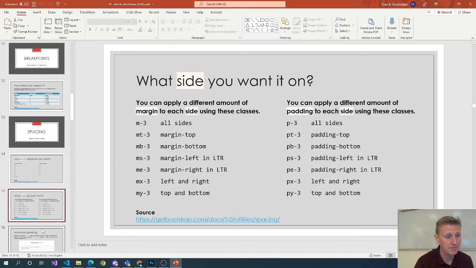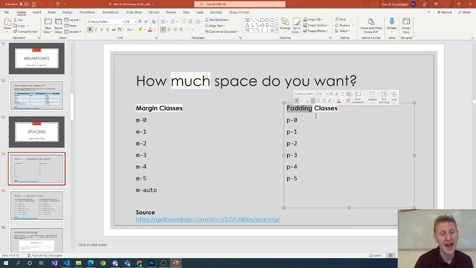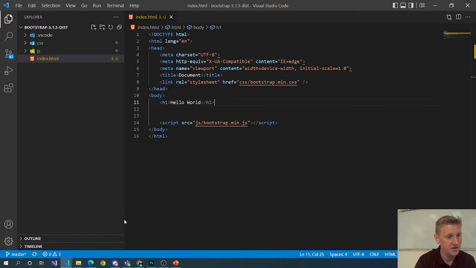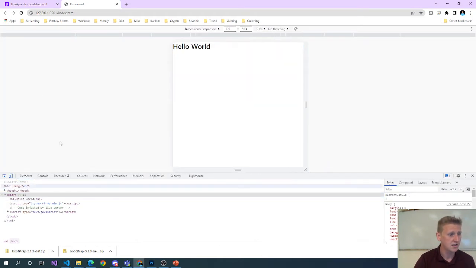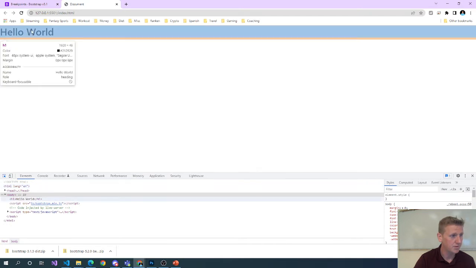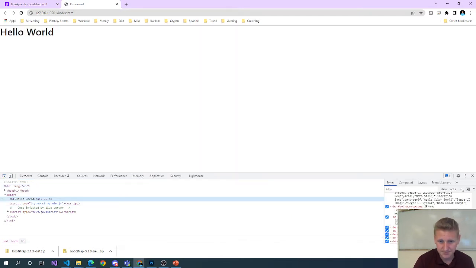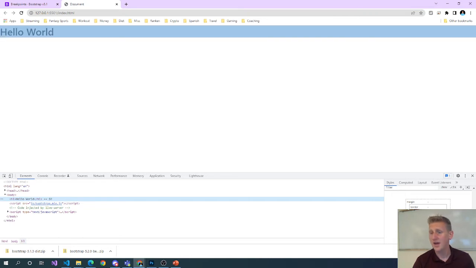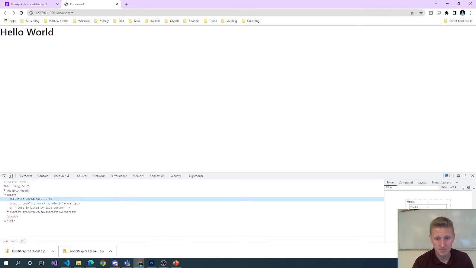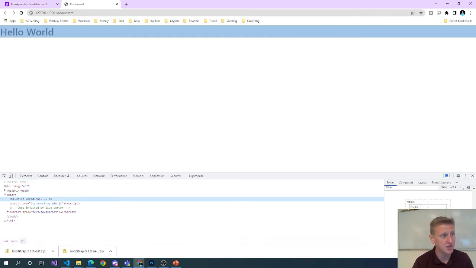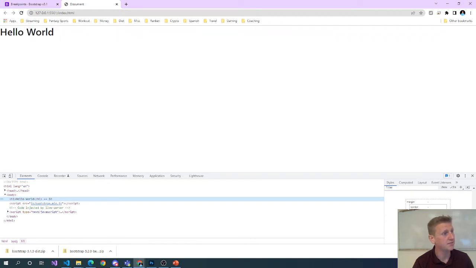And let me just demonstrate how by adding a padding class to a paragraph, we can add padding to our paragraph, right? So let's kind of come into here. And this is on an H1 hello world. If I take a look at it and inspect, let me get out of the mobile view. Right now this H1 has a little bit of margin on the bottom. The green is the padding. You can see there's really no padding on this H1.